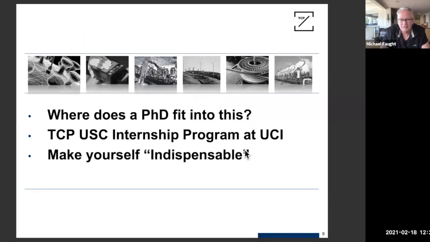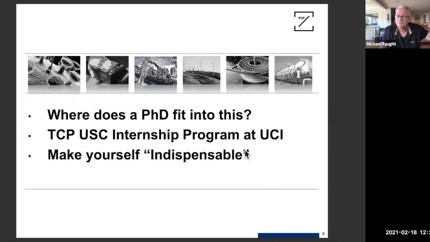But the logical question might be, where does this fit into a career trajectory for a PhD, and how might TCP's Technology Capital Partners internship be of assistance to you in that regard? Clearly the punchline is all about making yourself indispensable, but I'll address that first question first. People in private equity often come from industry. They might be experts in retail, or diesel fuel, or software, but they're typically experts in the business, not in the technology. They often need help locating and evaluating a technology to conclude, yes, this is the most compelling technology in a space, in order that they might invest.